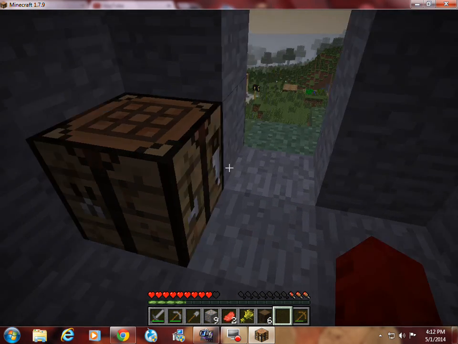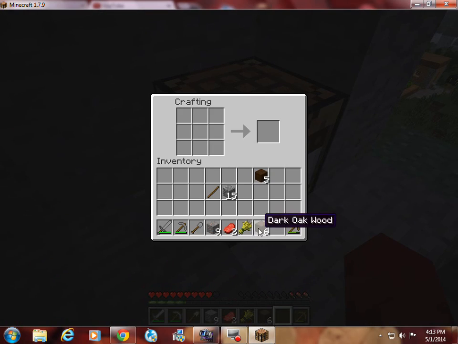So now we need a door. We're just gonna put this wall there and there. And now we're gonna need a furnace before we need a door. There we go.